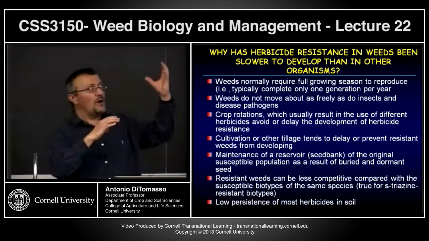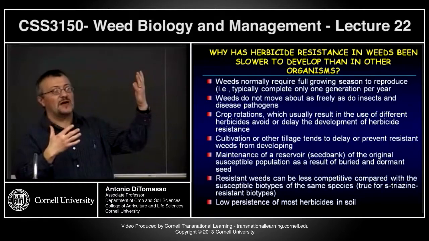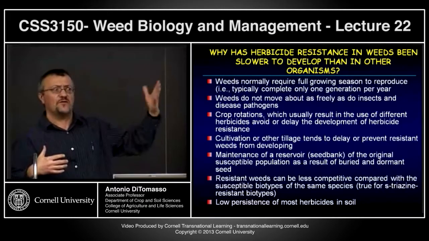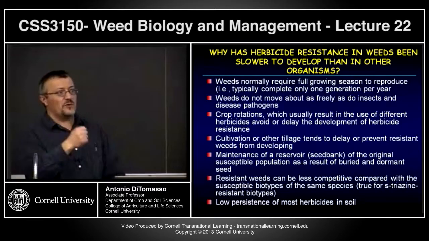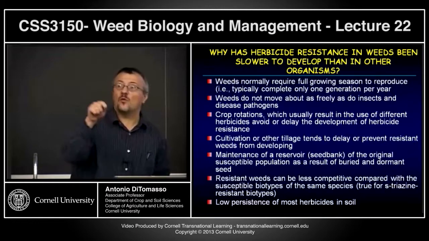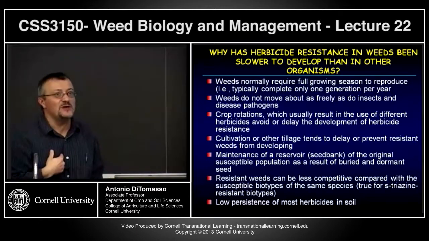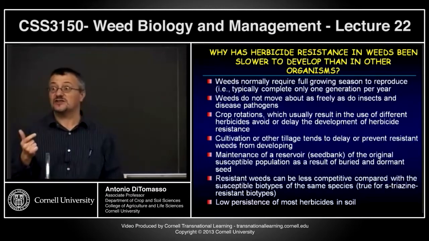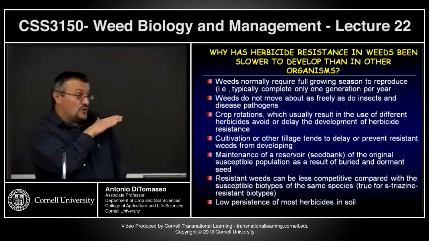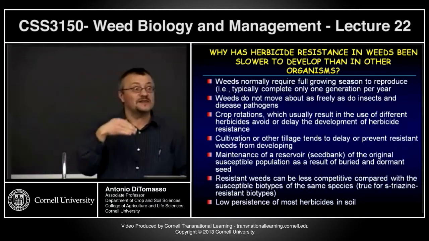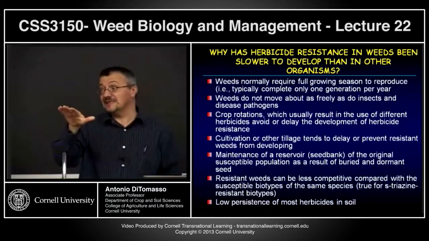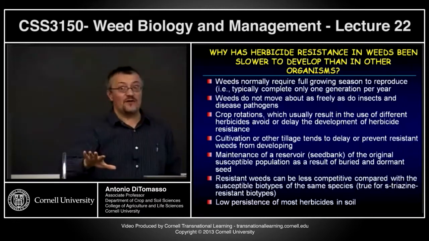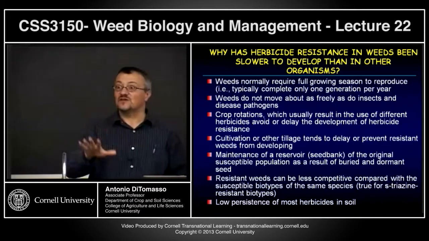I was always saying, wow, look at the difference. Okay, yeah, herbicides came out in the 40s, but insecticides too, and so forth. So I was saying, and all the weed scientists were pointing to some reasons that used to basically justify why herbicide resistance was, at least initially, slower to develop in weeds than, say, insects and pathogens.